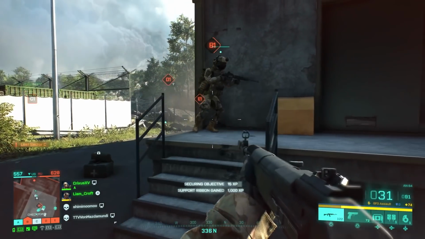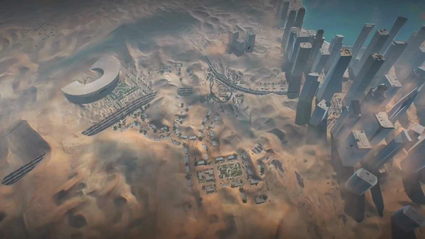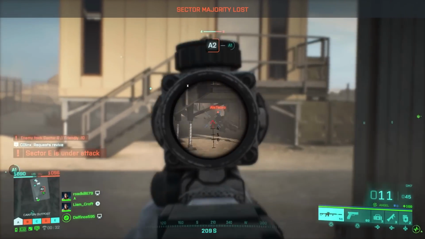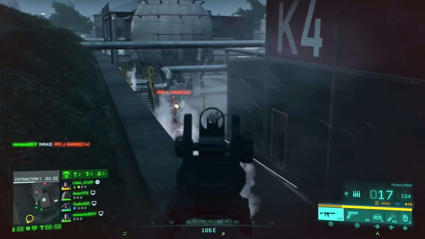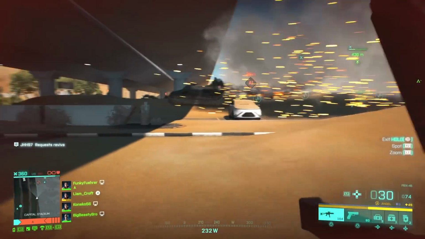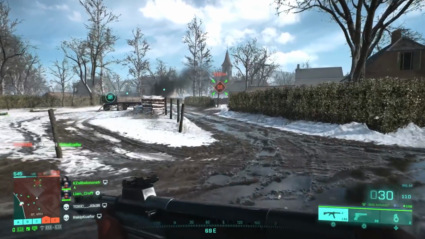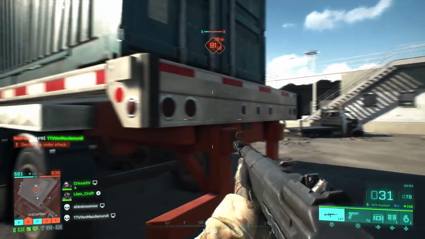3 modes grace the main menu. All-Out Warfare houses classic Conquest skirmishes along with the return of Breakthrough from Battlefield 1 and Battlefield 5. Hazard Zone is an entirely new mode, tasking squads with retrieving data drives and then extracting before any other teams can eliminate you. And Portal brings back maps of the past ripe for editing to create custom modes.